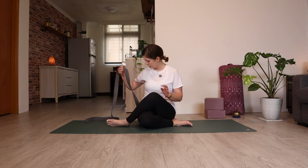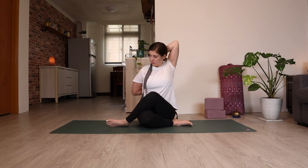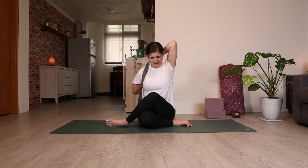Now we'll have our strap over our shoulder again. This time your right arm reaches out in front of you. Press it away and then bring it all the way back behind you. Turn your thumb down and find your strap somewhere along your spine. Left arm reaches up, bend at the elbow and find your strap.